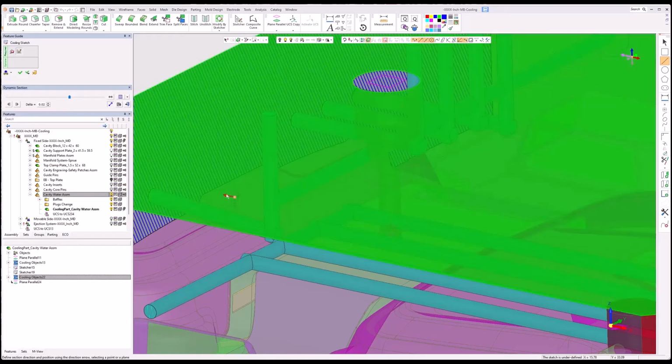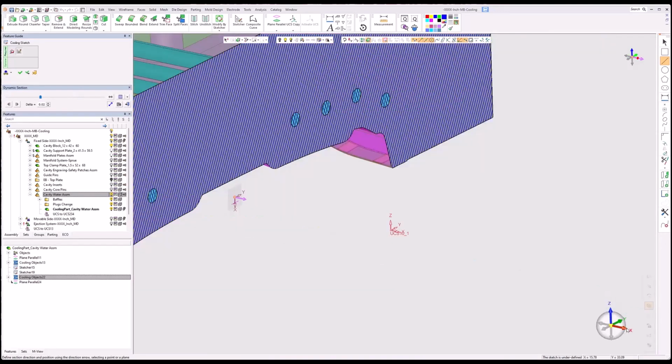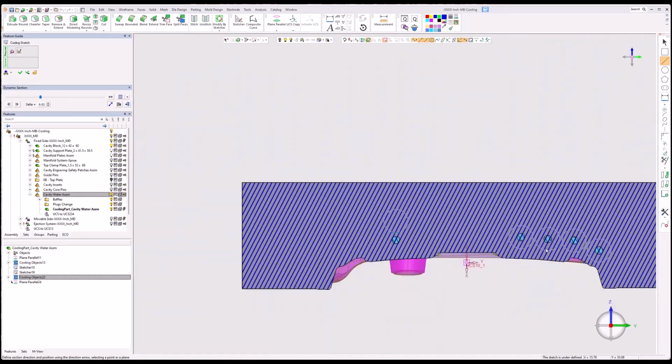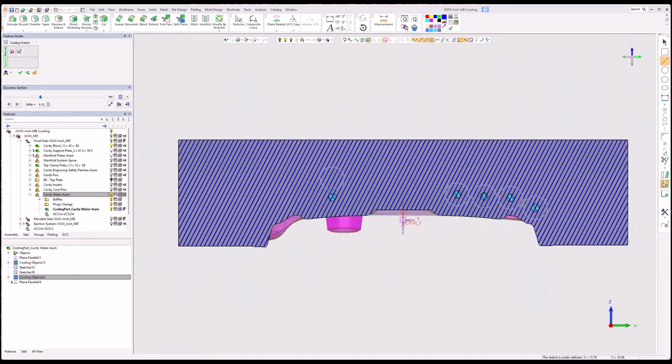Do the dynamic section. And again, add some references for the block. And start sketching my cooling circuit.